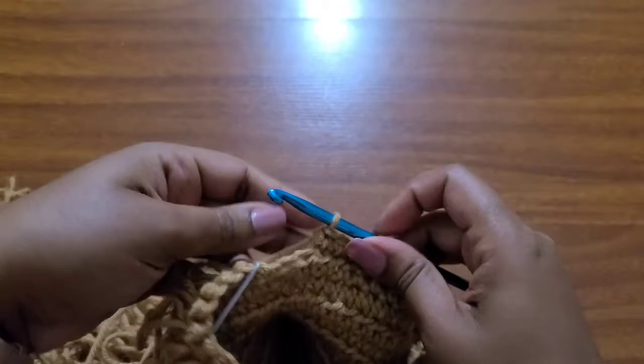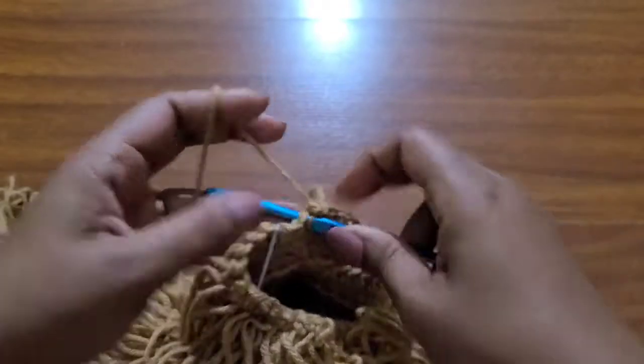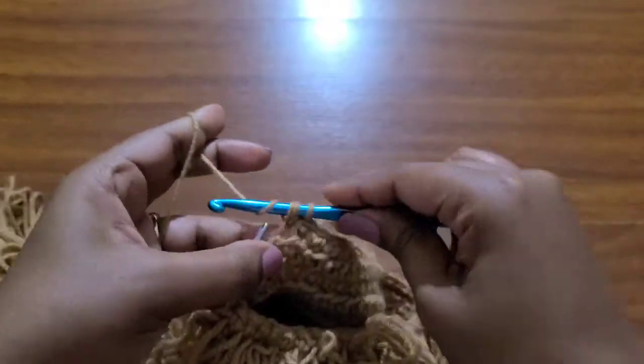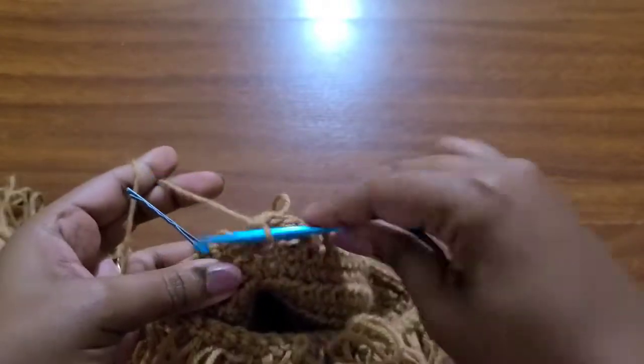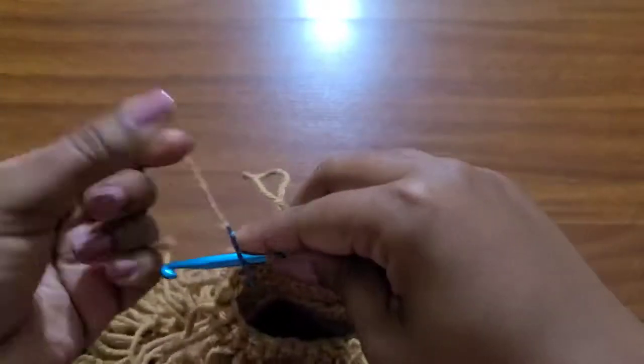All right, so this is the end of my sleeve. This is row 60 for me. I'm just finishing up my last few stitches with my loop stitches to finish that row off. And then I am going to slip stitch to join and finish off that row.